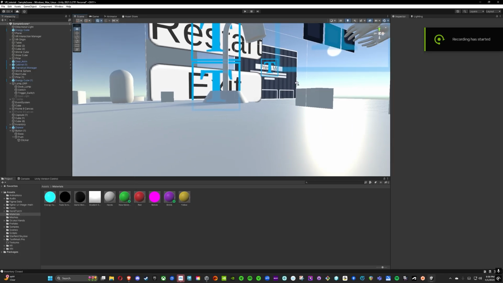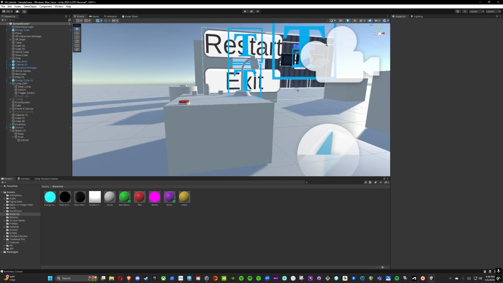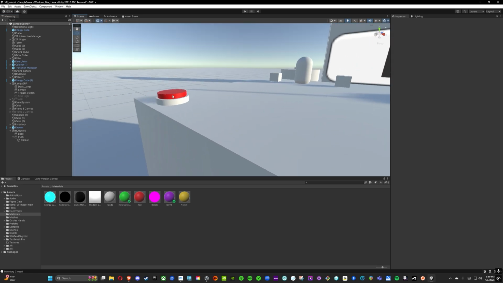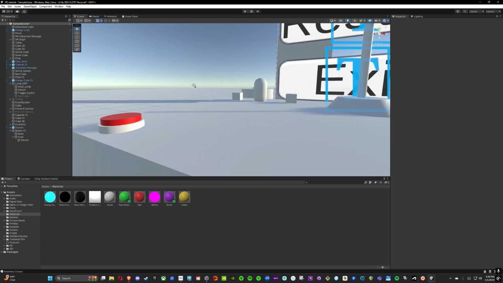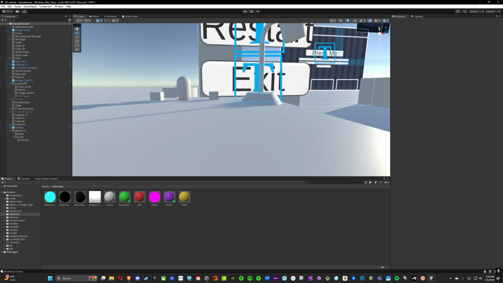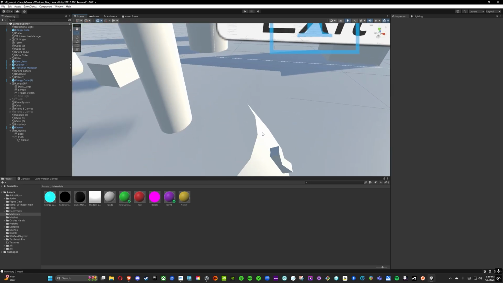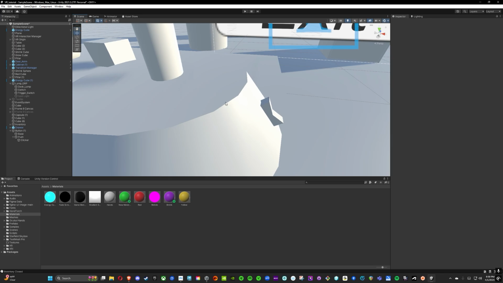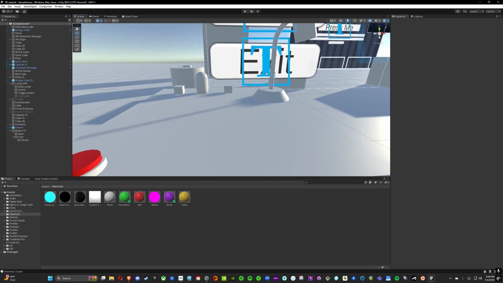Alright, in this video I'm going to show you how to make a clickable button that works with physics and your hand. I have it set right here. I'm going to remake it. This button, how it works with the hand, can be translated to any sort of button that you have in the scene, attached to any sort of object, like a lamp here. This works the same way. So yeah, let's get started.